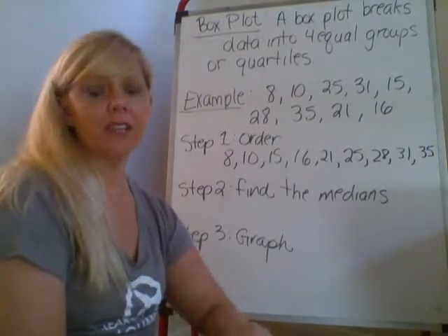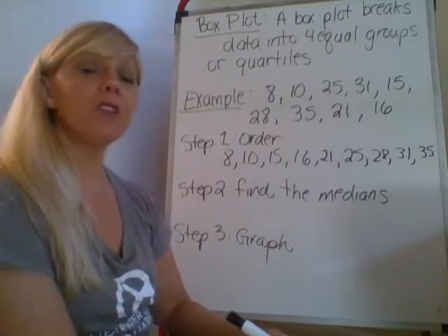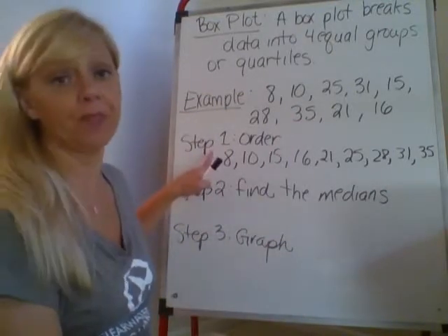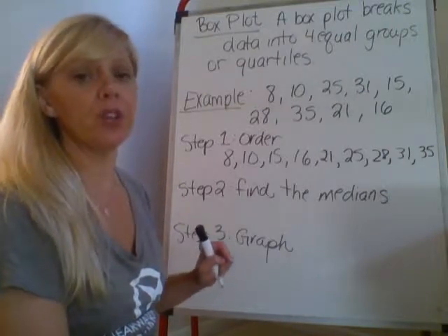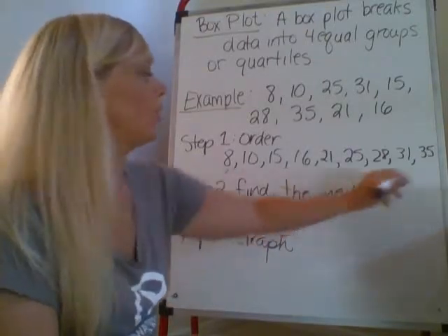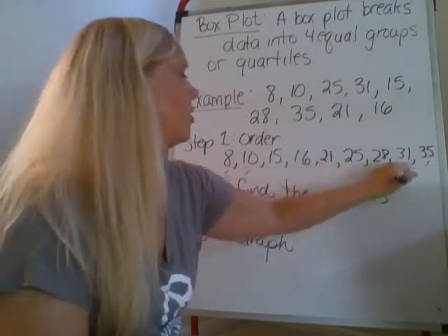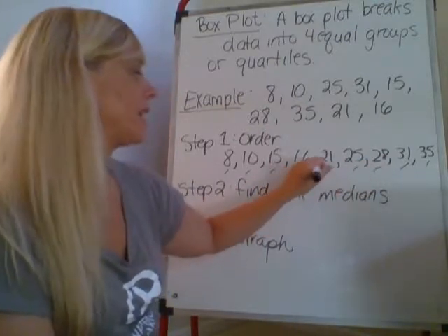All right, here's our second example. Here I've got 9 numbers. The first step we do is put them in order. Then the second step is to find those medians. The first thing we want to do is find our actual median, our actual middle number. If we go through and start marking off our numbers, and again, I don't like to cross off the numbers because I'm going to be crossing them off a second time.